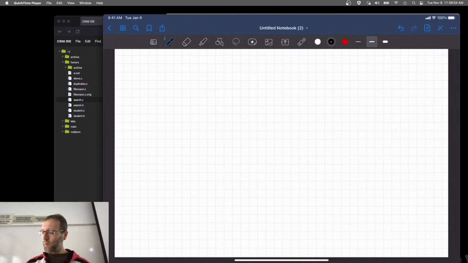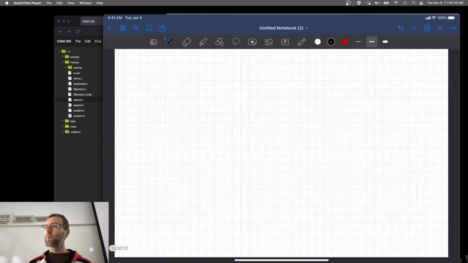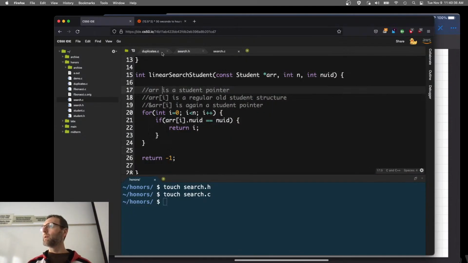Let's look at it from another perspective. What if I have an array of size n, and I kick that up to an array of size 2n? In other words, I double the size. Over here, it took time t. How much time is it going to take now? 2t. Right? In other words, it doubles the time. What if I go from n to 10n? T before, it's going to be 10t. 10 times as much time. Right? Linear, linear, linear.